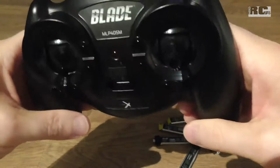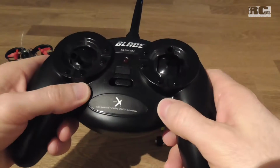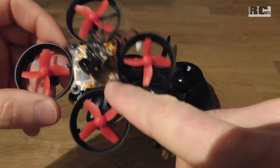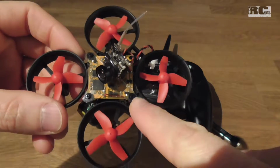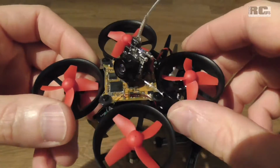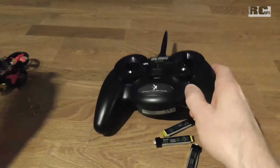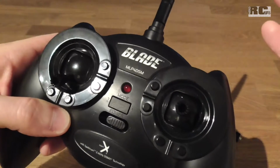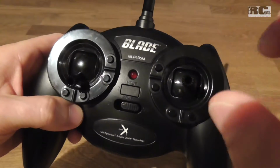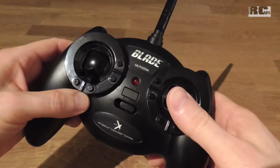The reason why I use this cheap original Blade transmitter is pretty simple. Normally I use my Futaba FASST system for other aircraft, and there is no controller which supports the FASST or FHSS protocol from Futaba, so there is no chance to use Futaba systems to fly these tiny little things, and that's the reason why I went to this transmitter. And it works pretty well. You don't have all the settings you can do with a real transmitter, but it works, it's fine. I tried it indoors already and it's okay like this.